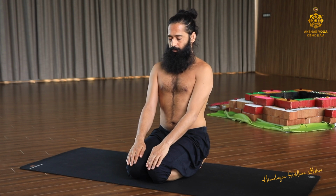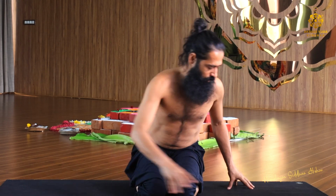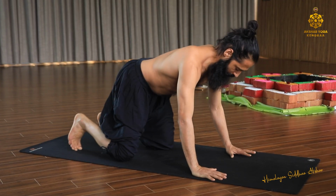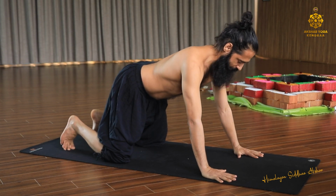Hold this asana for 20 to 30 seconds. And repeat this asana also for 5 to 7 counts. Now, from here, move to the third asana. Third asana is Santholasnana. For Santholasnana, come on your knees, place your palms 2 feet distance, shoulder distance.